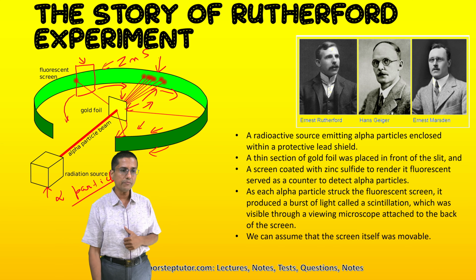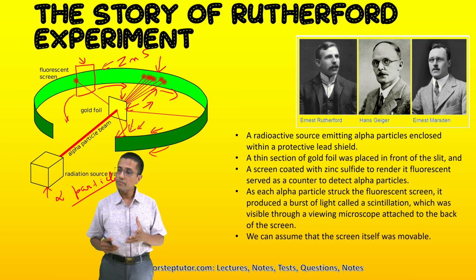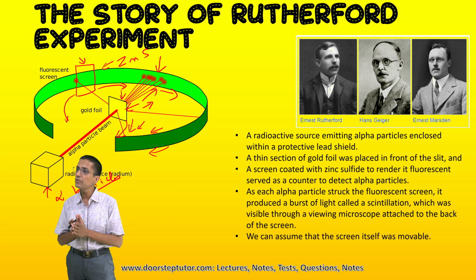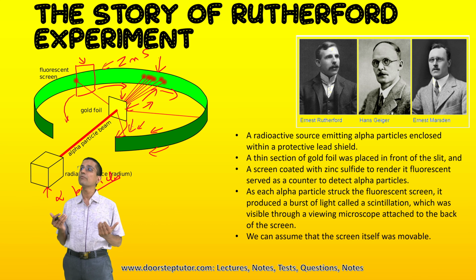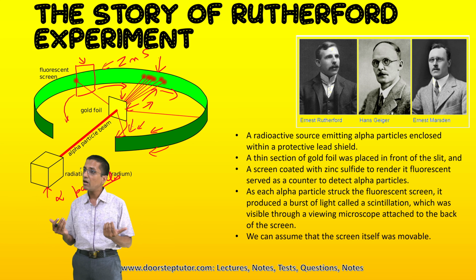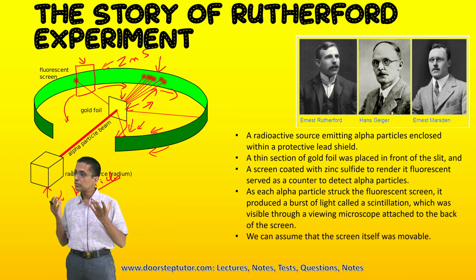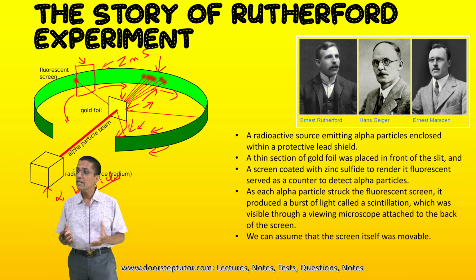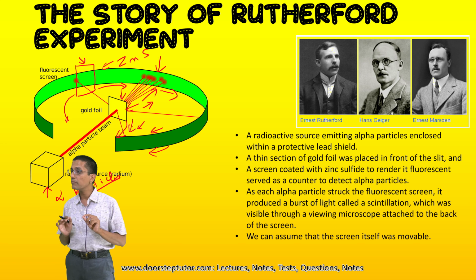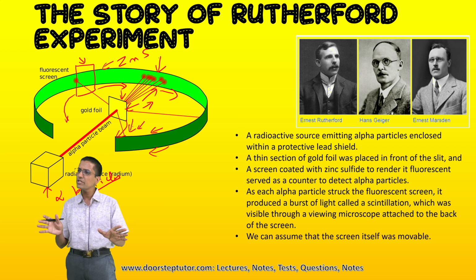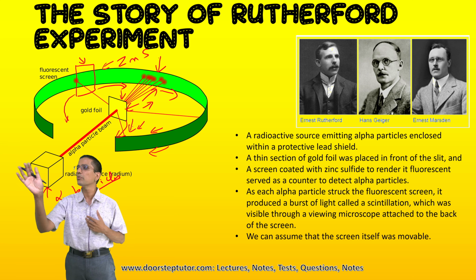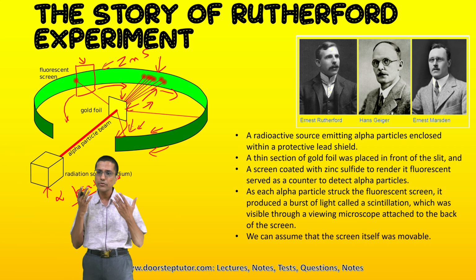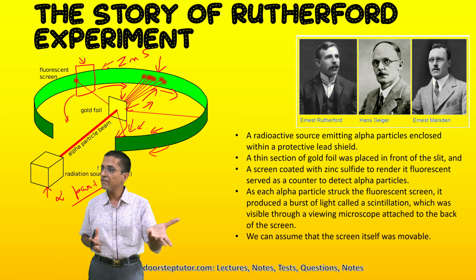So that is what Marsden was asked to do, and to their surprise, they were actually able to detect alpha particles even behind the gold foil, which means that towards the source of the alpha particle beam, they were able to detect these particles, which could never happen with Thomson's model, because Thomson's model was homogeneous. So all the particles would just go through. Okay, there were only small electrons that could not result in such a deflection, right?